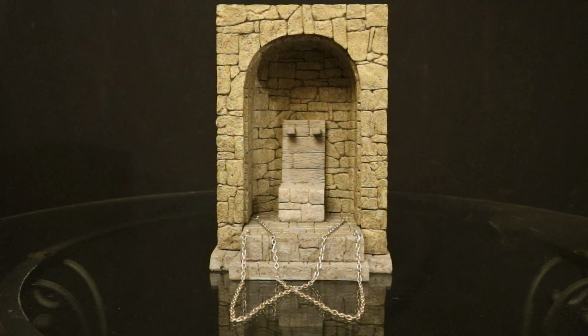So here's this torture chamber, fully assembled. It looks really good, although I think that middle part would benefit from a slight repaint where the wood is. That way it wasn't gray like stone. It could be brown like actual wood. I'll probably never actually get around to doing that myself. It would actually be really easy to do, but here it is as intended. Like I said, the detail is fantastic. I really appreciate the sculpt and texturing on the stones.